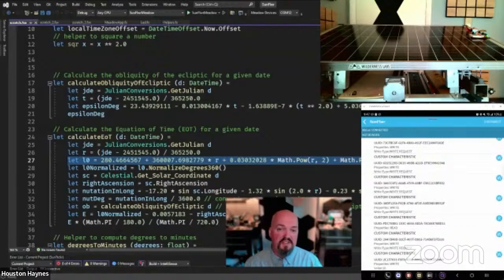and of course a little bit of Q&A back and forth with the author of Coordinate Sharp, and came back with this function that actually looks very much like the algorithms that are shown in that book, but here in pure functional form. So you just hand it a date time and it gives you back the equation of time for it, and it uses the obliquity of ecliptic function. It steps out to it, does that calculation, brings it back in and uses it to finish the calculation.